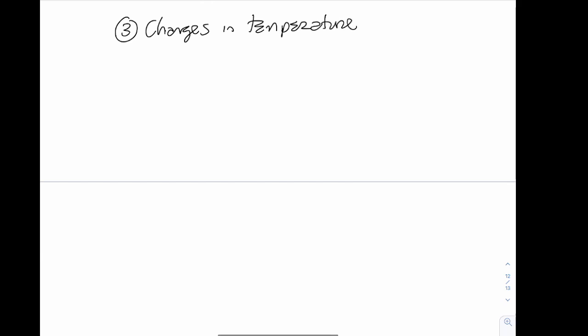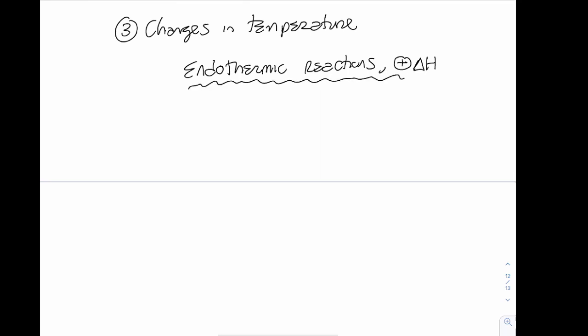And for changes in temperature, it is going to matter if it's an endothermic or an exothermic reaction. So endothermic ones first. Remember, if something is endothermic, it's gaining heat energy. Our endothermic reactions are going to have positive values for my enthalpy change, right? Because my enthalpy when I'm done is greater than my enthalpy when I started. So for endothermic reactions, we're gaining heat energy.